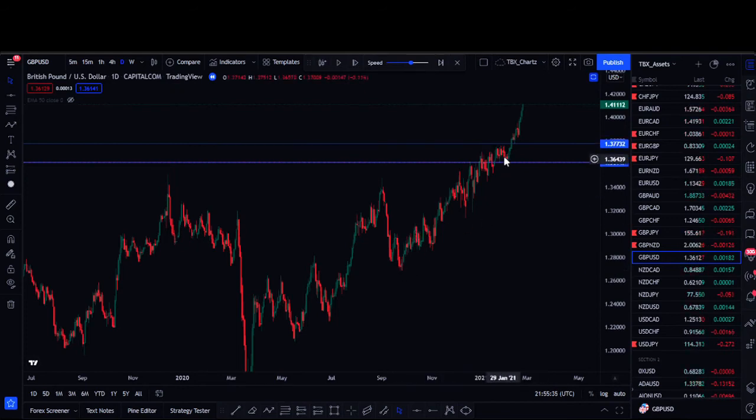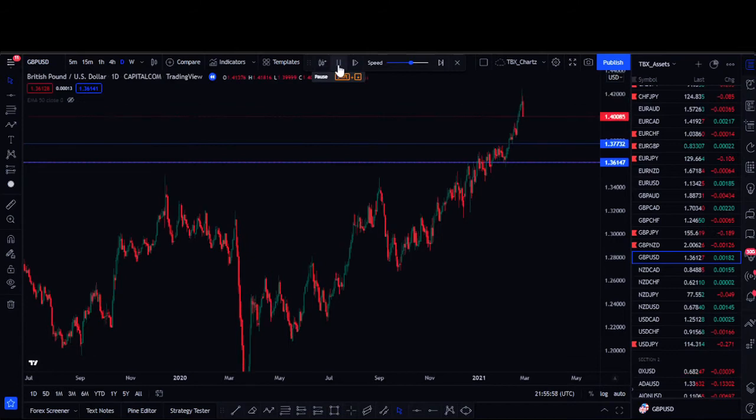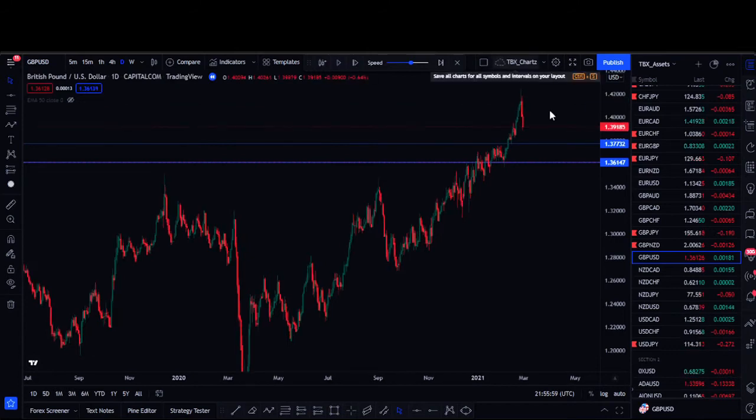Since I know that this is the most recent zone, and since price is above this zone, this is the support zone. A zone in which price is above is a support zone, and a zone in which price is below is a resistance zone. That's a nice definition for support and resistance. So let's play this. Let's see what price did. Now, if you can see, the price did something here.